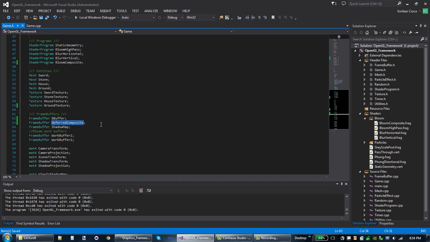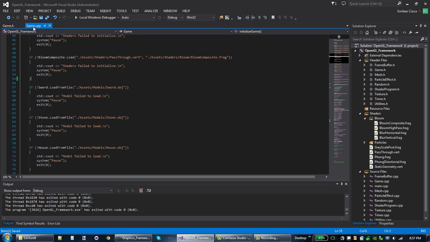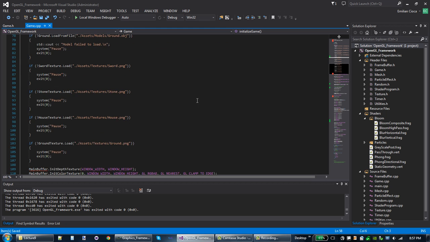It'll be where we draw when we're reading from the gbuffer. So the deferred composite frame buffer will hold our scene as it is with shadows and with the directional light applied. And then that will be the input for bloom moving forward into the rest of the rendering pipeline. So let's go into game.cpp and initialize these.